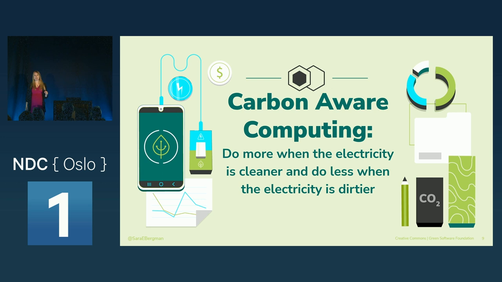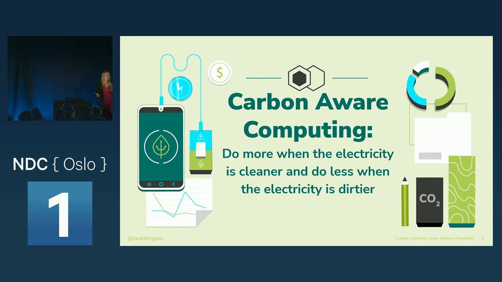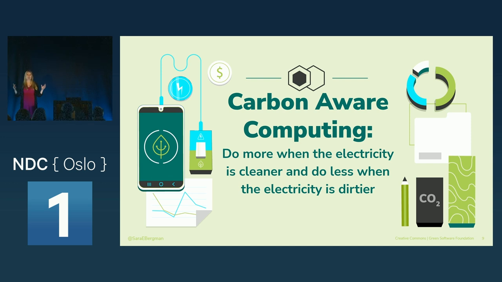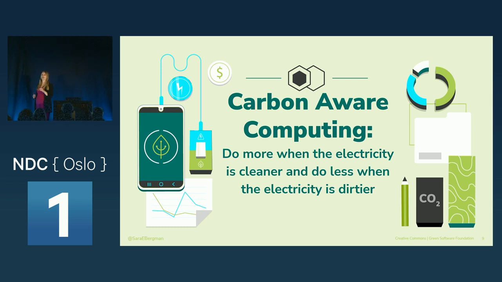The last way to be carbon efficient is to be carbon aware: do more when the electricity is clean, and do less when the electricity is dirty. Here in Norway, they have hydro, which means whenever you charge your phone it's going to be equally clean. But in Sweden, there's a much more varied energy production, and that means the cleanness of the grid will vary over time. It also varies regionally across the world, because energy production is still a very national affair. This isn't sci-fi — Xbox has carbon aware game downloads, Windows 11 has carbon aware install updates, and iPhone has something they call clean charging, which uses a forecast of your local grid to decide when to charge your phone.